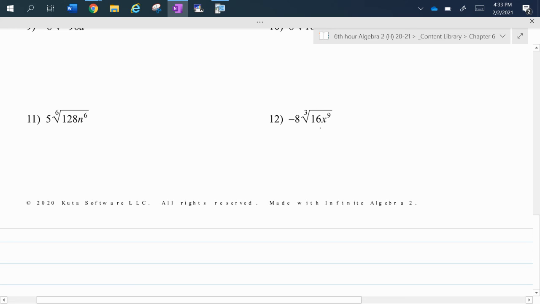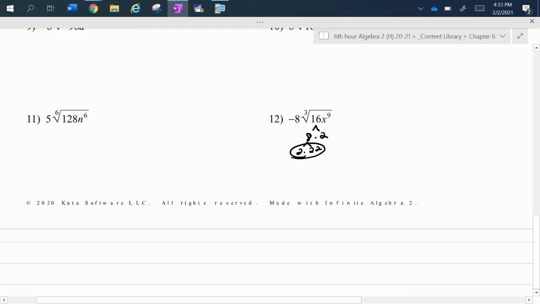Okay, so we know we can do a factor tree when we do square roots and look for pairs. But if I'm simplifying a cube root, then I need to look for not pairs, we need to look for triples or a perfect cube. So if I do a factor tree for 16, I get 4 2s. So I'm going to circle the one group of 3 because it's a cube root, and I know something times itself 3 times is what a cube root is. So I end up with the cube root of 2 cubed there.